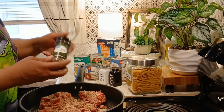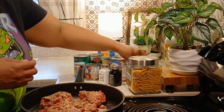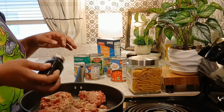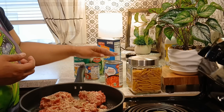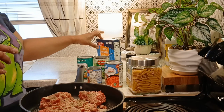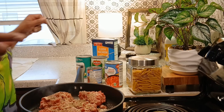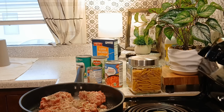Oh, what I'm putting in here is basil, and then I just put the onion and garlic powder. You guys see me do that. A little bit of salt. We're trying to steer away from sodium, and then lots of pepper. Now, I actually forgot to pick up my parsley at Family Dollar. So we're going to let that cook. Always cook the meat first. Then I'll boil the noodles, put those in the strainer. That's it. We're going to let this cook. So let me grab something too. I have a meat masher that I use.